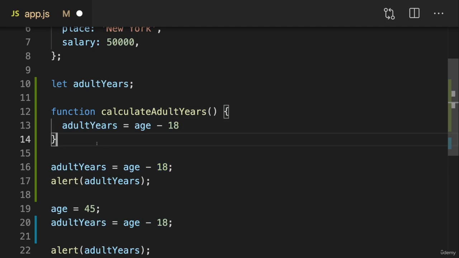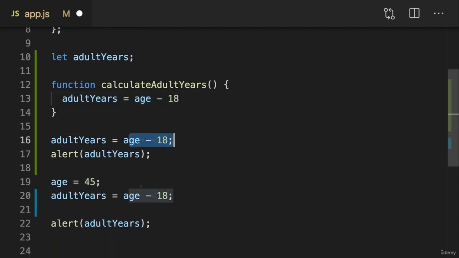Now I'll come back to why I'm doing this in a second. But for the moment, let's change our code like this. Now this function, this custom command, sets a new value to adult years, and the new value is age minus 18. So what I'm also doing down there. Now, the interesting thing about functions is that defining such a function here, as we're doing it between lines 12 and 14, does not execute the code in that function yet.